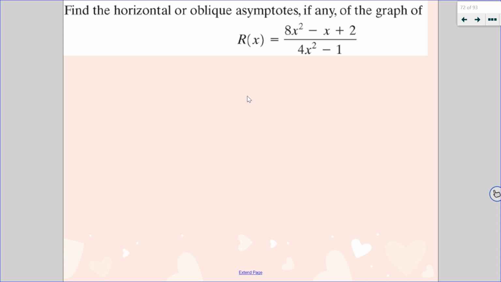What do we think about this? Red, yeah. The numerator's degree and the denominator's degree are equal. In that case, find the ratio of the lead terms. Here are the lead terms. What's the ratio of those terms? 2. So yeah, it's just y equals 2. It's a horizontal asymptote.